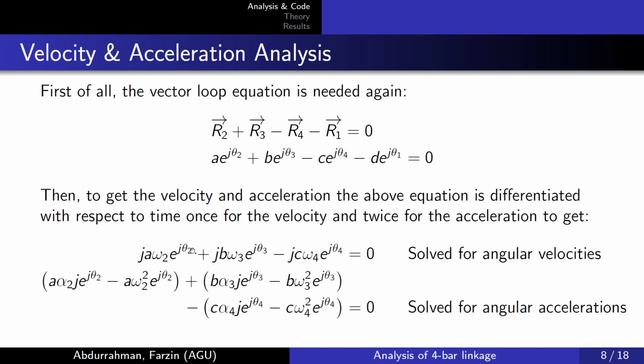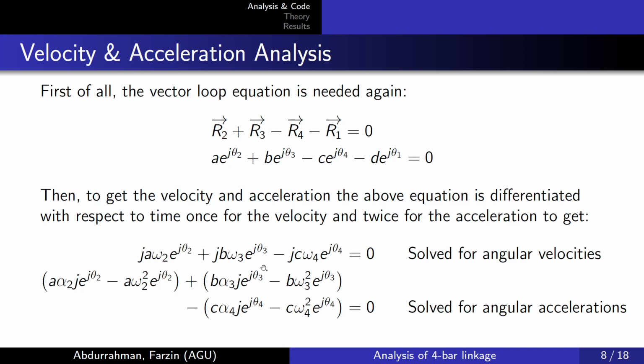A, B, C, as well as theta 2, theta 3, and theta 4, since we got the equations for those two angles beforehand. Omega 2 is also known since, again, it is the input. We know how fast we are moving our input link, and thus the only unknowns are omega 3 and omega 4. Same thing applies for the angular accelerations equations, where we have A, B, C all known, theta 2, theta 3, and theta 4 all known, omega 2, omega 3, and omega 4 known from the previous equation, from the velocity analysis, and alpha 2 again is known since it is our input, leaving us with only alpha 3 and alpha 4 to figure out.